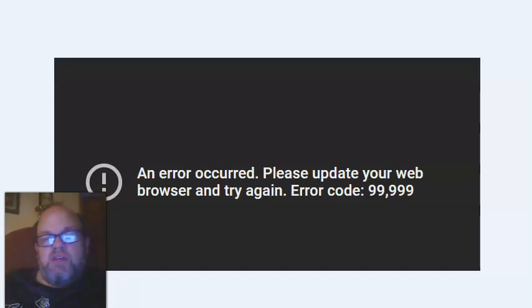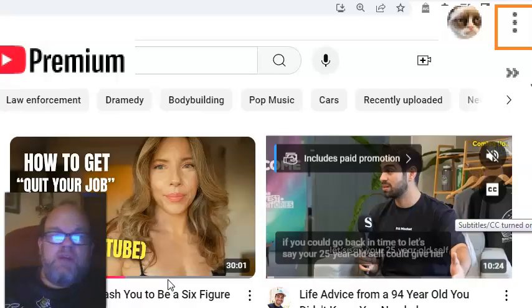All right, so if you're getting this pop-up error while trying to watch a video online, in my specific situation I was using YouTube Premium, and there's a YouTube movie I wanted to watch, and this error popped up. I closed everything down, opened it back up, and I still got the error. So if this happens, you need to do an update, most likely on Google Chrome. The only thing you have to do is do an update.